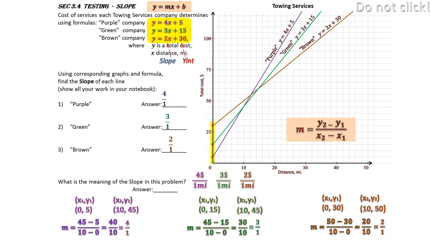And the coefficients 4, 3, and 2, which you can show as 4/1 or 3/1 or 2/1, those coefficients are slopes, and each coefficient, each slope, shows how much you're supposed to pay the company per 1 mile. 4/1 means $4 per 1 mile. 3/1 means $3 per 1 mile, and 2/1 means $2 per 1 mile. As you see, this is a practical approach.